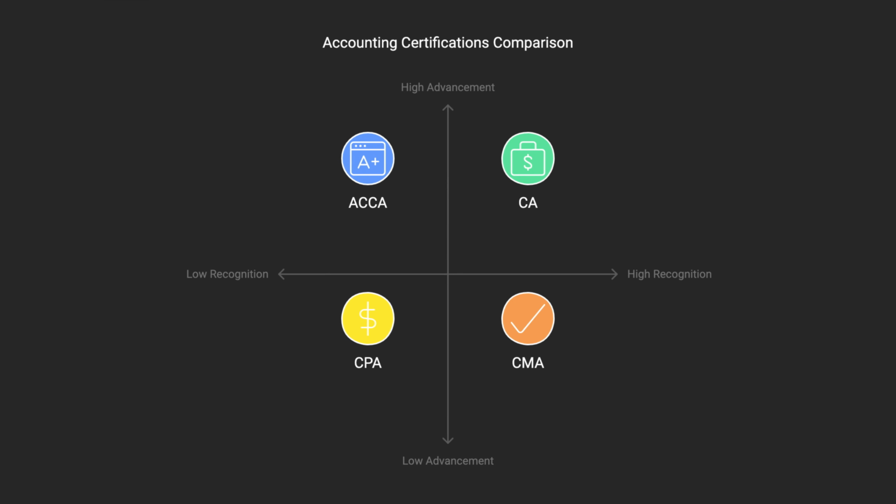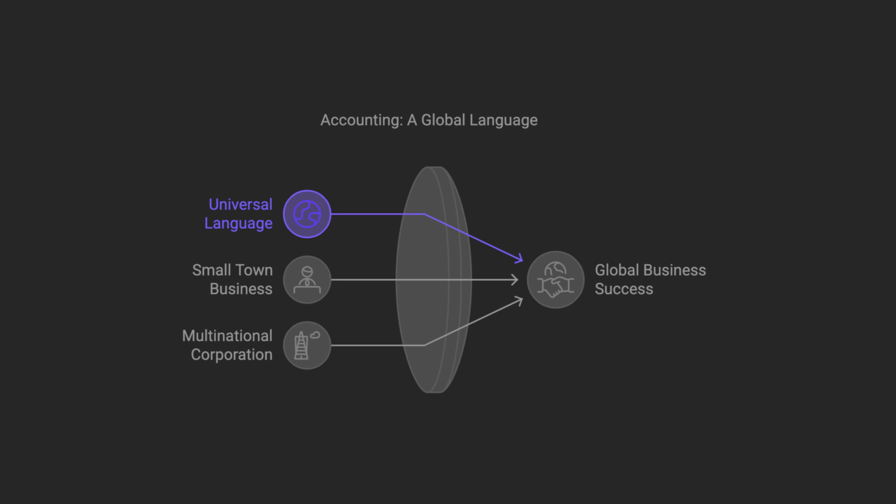Some popular options include the ACCA, Association of Chartered Certified Accountants, and the CA, Chartered Accountant. These certifications can open doors to exciting opportunities in accounting, finance, and business. Accounting is a global language, understood and used in businesses around the world. Whether you're working in a small town or a multinational corporation, accounting skills are valuable.